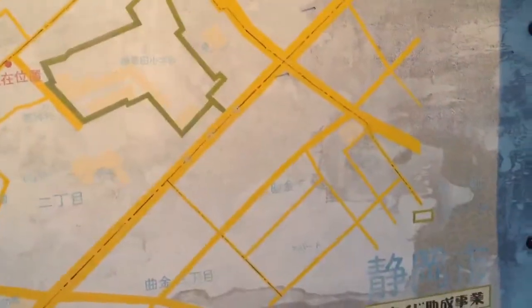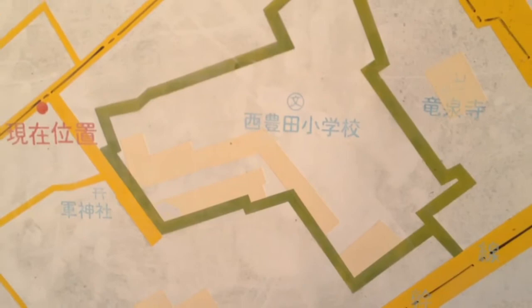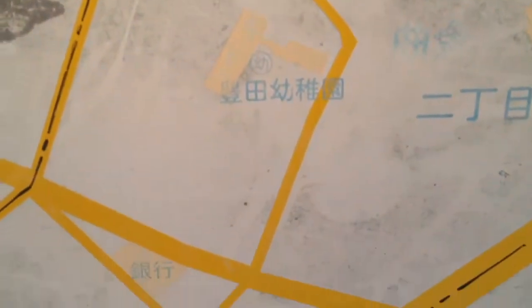This one over here is the map. If you're a person visiting the area and you want to know where to go, there's all kinds of stuff. There's a school right there. There's lots of railroad tracks over here. You can find where the station is. Various and sundry things.